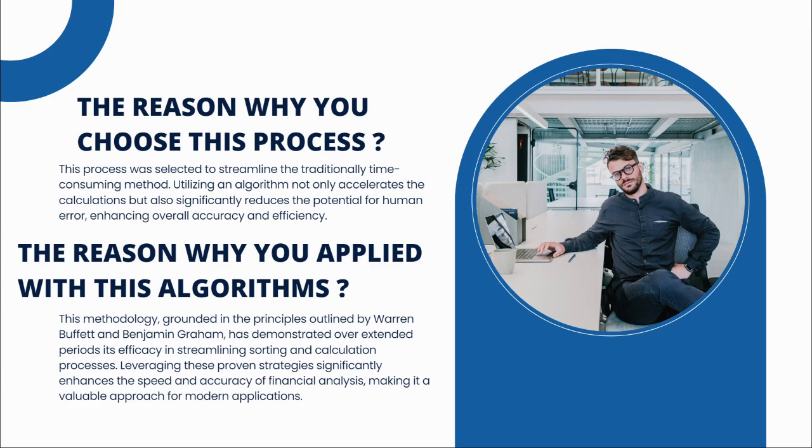The reason why we chose this project is to cut out the time-consuming method of selecting stocks one by one. We are utilizing an algorithm based on Python and Yahoo Finance KPIs to accelerate the calculation, but also reduce the potential for human calculation error. So this enhances our accuracy and efficiency. That is the reason why we apply this algorithm.